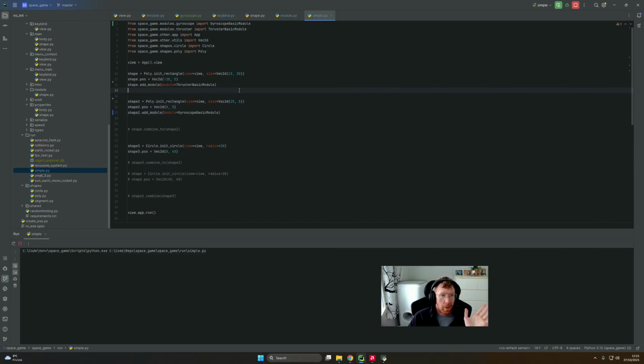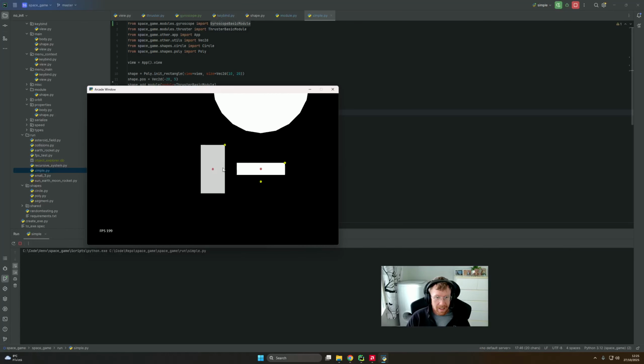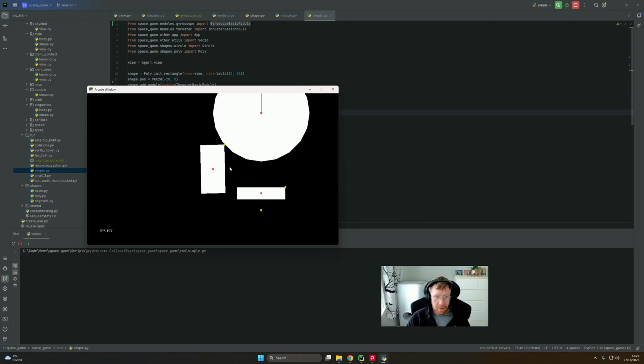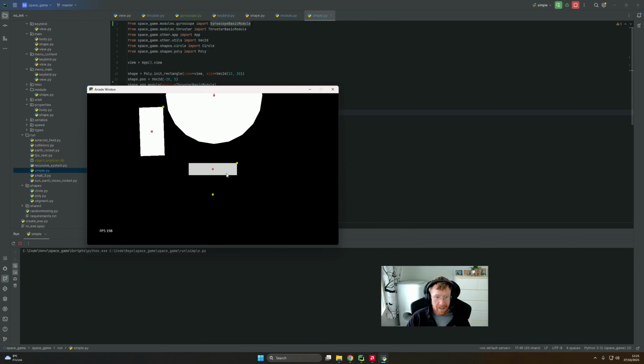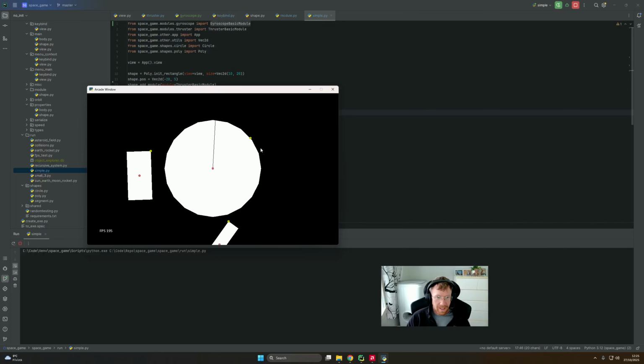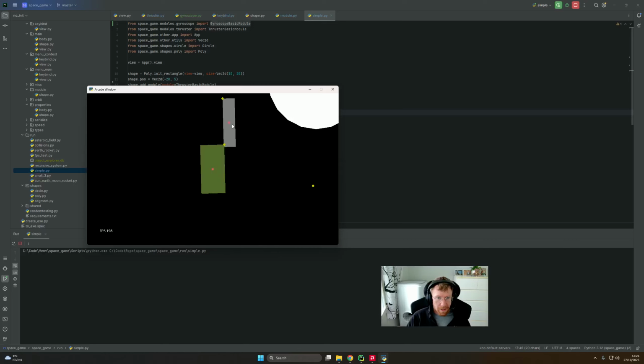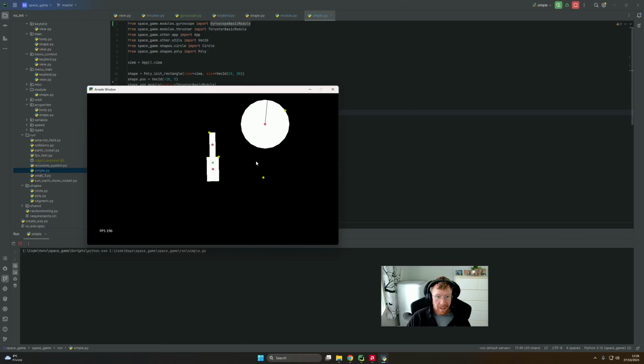And in our scenario, we got the shape here. We're adding the thruster module to the first one, and to the other one, we're adding the gyroscope. And let's try it out. This is the thruster one, lets us thrust, but we can't turn. And this we can't thrust with, but we can turn. And this one is nothing. And let's try this now. So what if we combine the gyroscope with the thruster? We can turn, and we can thrust.